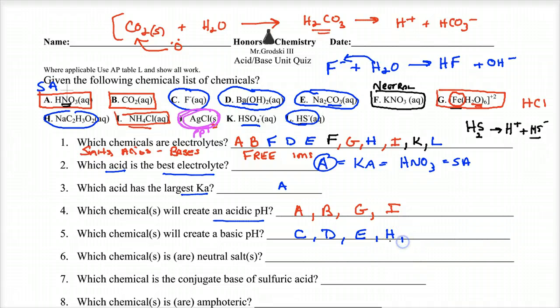Okay, as I incorrectly had it red. Okay, and that's it. Oh no, I'm going to put K, but if you didn't put K, it's okay. That guy is, well, it's a conjugate base of an acid. So we're going to say no. Okay, and HS definitely. So L. All right.